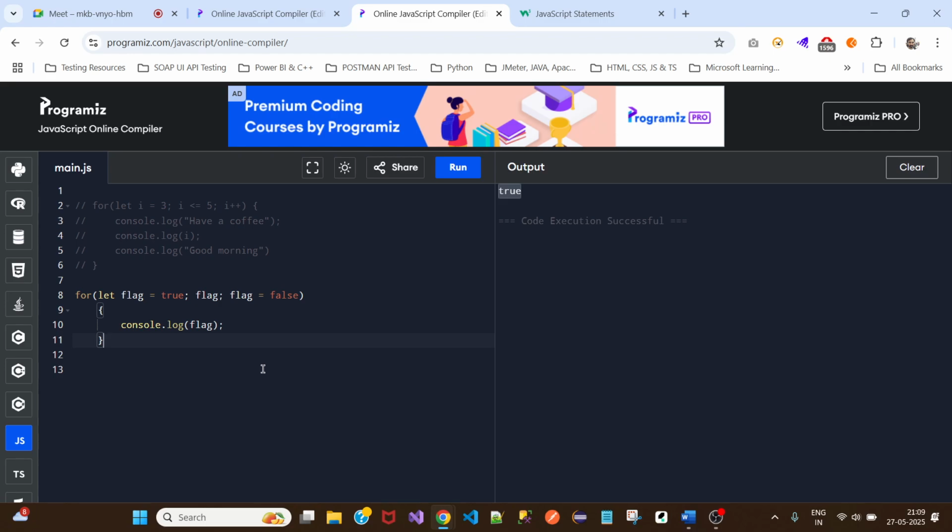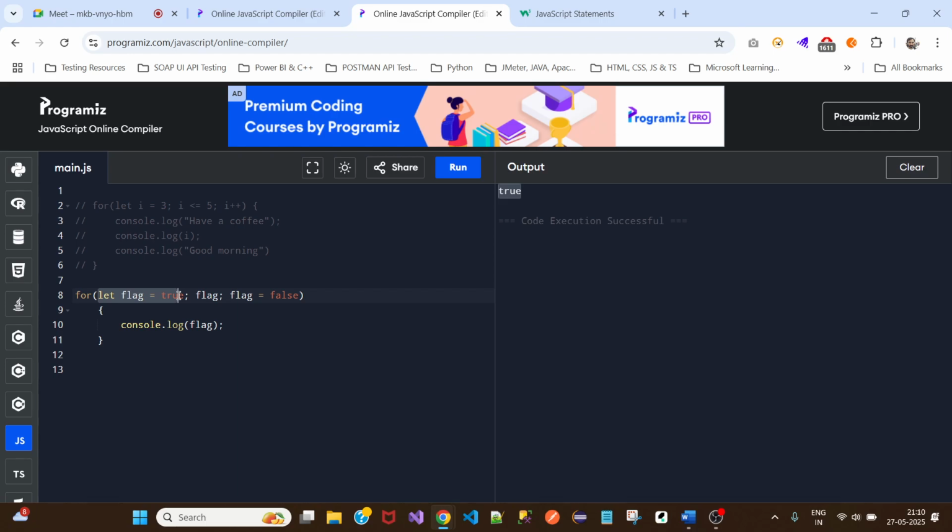So it will check the true condition. After that, the second part is only flag. We have not mentioned less than or equal to or greater than or equal to, right? So it is going on that part and printing only the true part. It will not jump to flag equal to false. No, I think, Ashish, it is because there is no incrementation or decrementation.